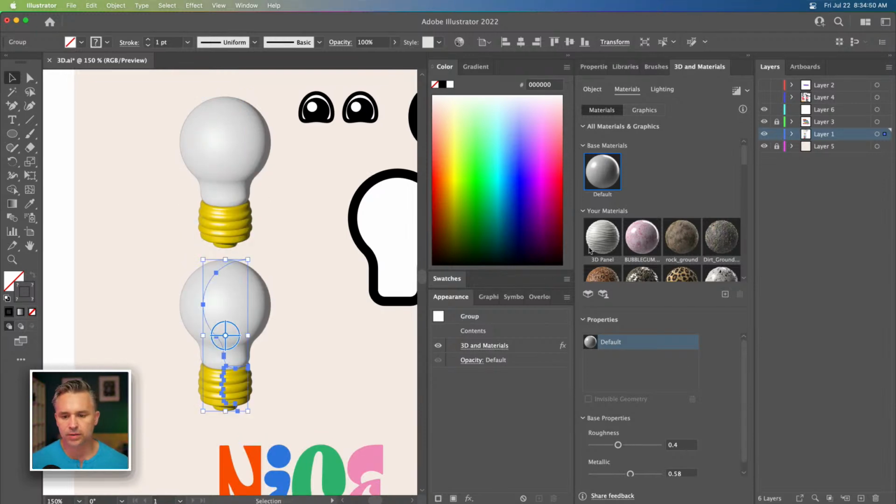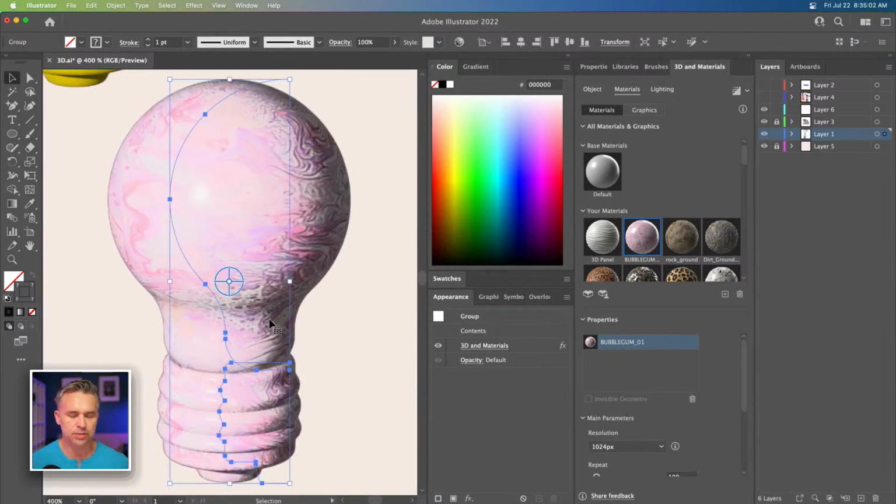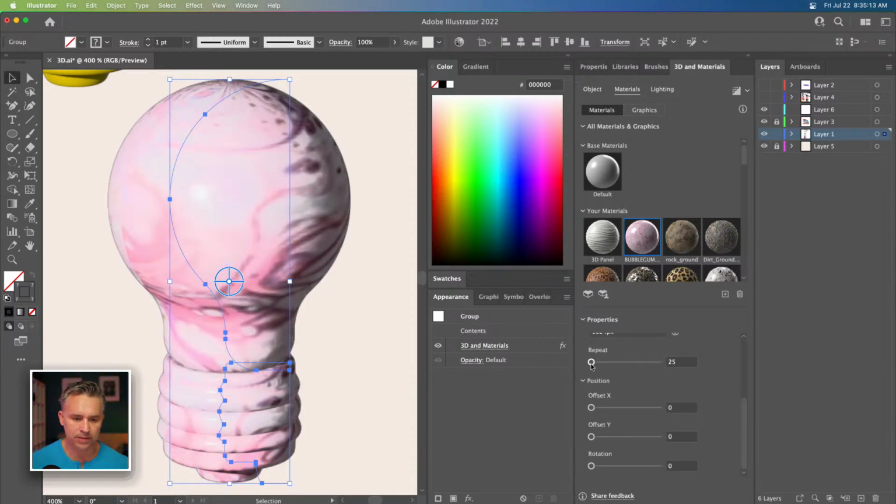Just so you know, you could apply any of these materials to your object. I just picked bubblegum randomly. We'll give it a second because it needs to apply it. Right, there's the crazy bubblegum look, which I'm really into since I'm doing this kind of 70s funky. This is a really cool texture. If I decide I want to use it, I can come down here. This repeat, don't have it repeat so much. If I take the repeat down, you could see that fun texture, right?